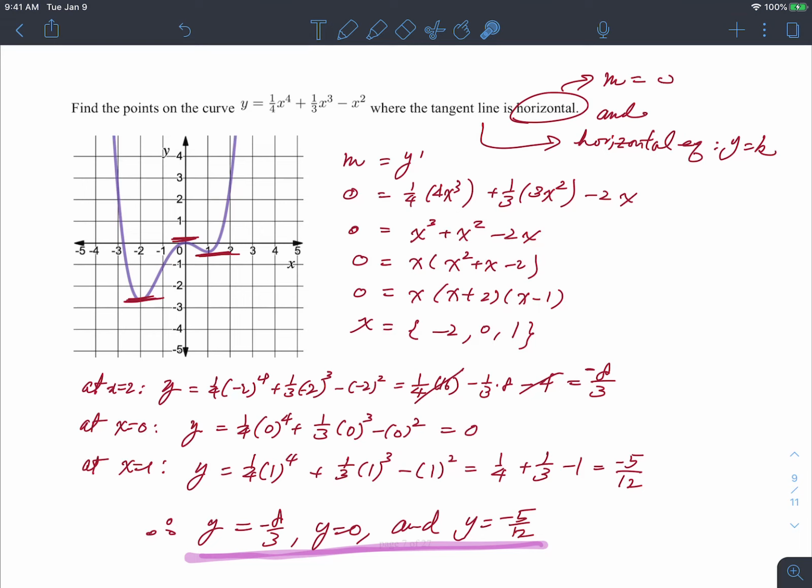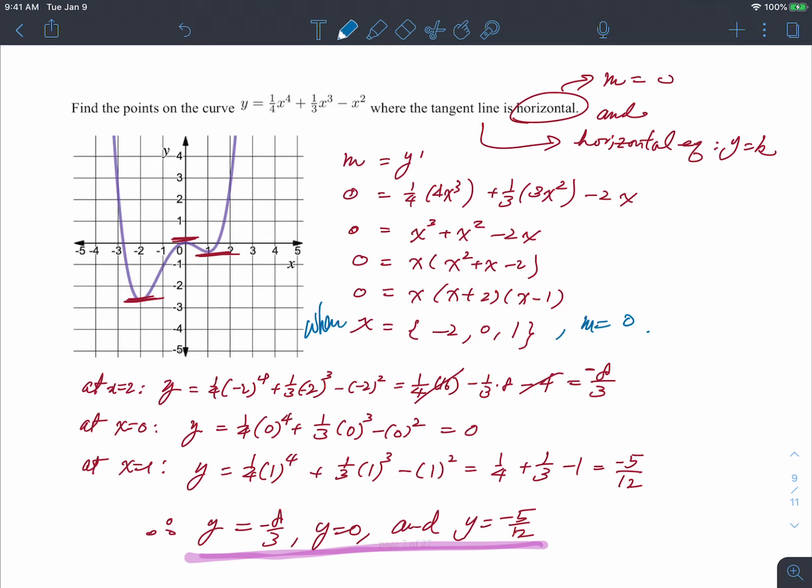Okay. So what happens? All right. So first thing we did is that I need the slope to be equal to 0. So I found the derivative of that, which I did here. I simplified it. I set that equal to 0 going down. Realize I have to factor it all the way. And then the slope is equal to 0. I should have added the word when. This equal to this. The slope is equal to 0.